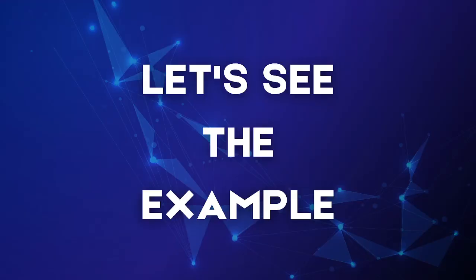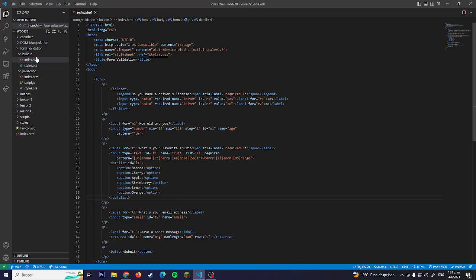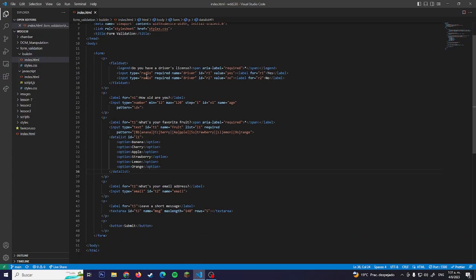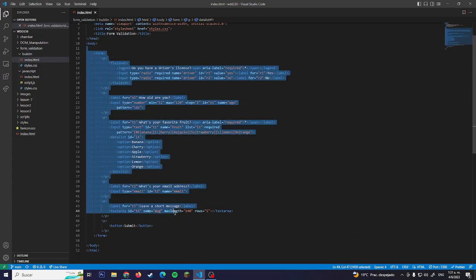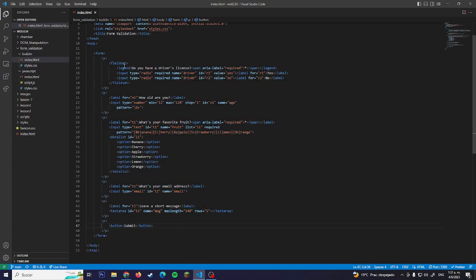Let's see an example of this. Here in the built-in example, we got our form. We got our fieldset. Then we got some inputs of type radio. We said that these inputs are required.